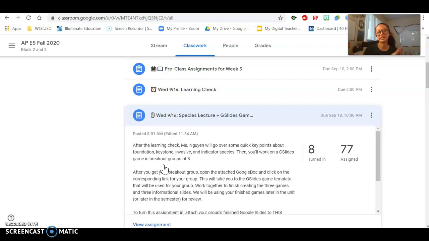Then we talked about indicator versus invasive species. Invasive species, which you'll also hear as non-native species, is contrasted with native species. A native species is a species that is from that particular place or ecosystem.